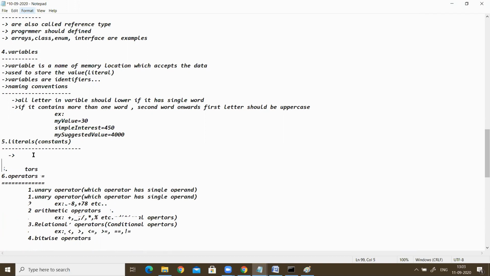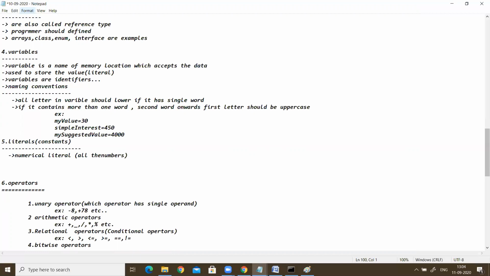See here, the first one is numerical literals. Numerical literals means all the numbers. These numerical literals we can divide into two types. The first one is integer literals, or integer constants.